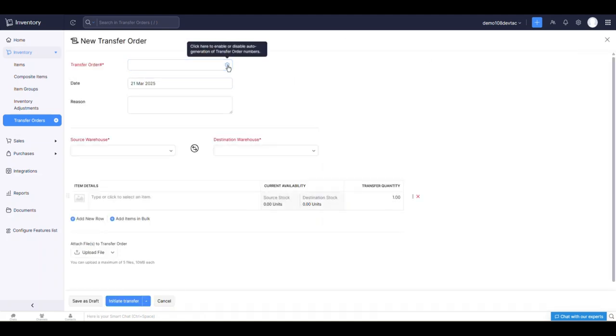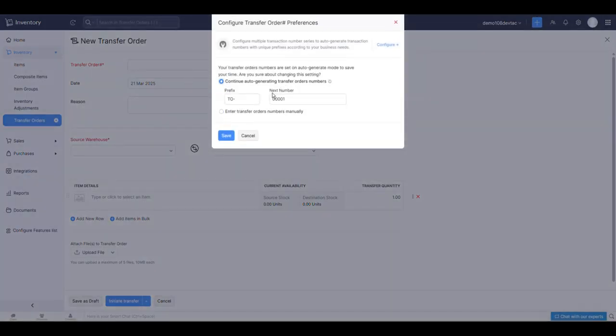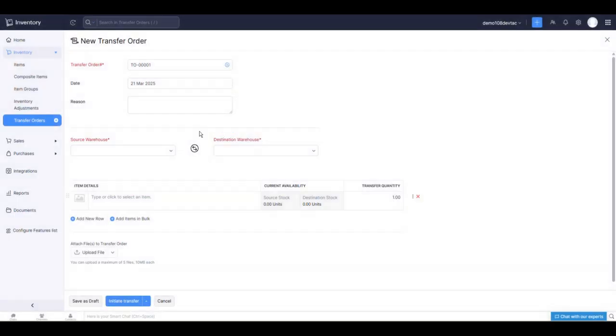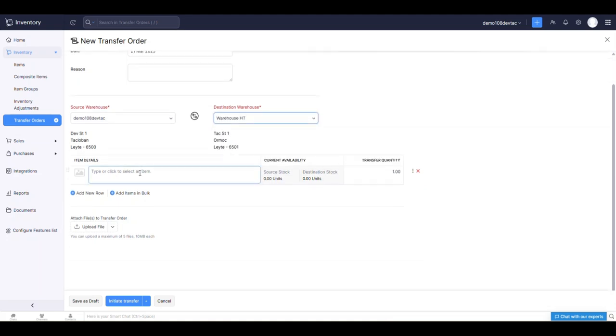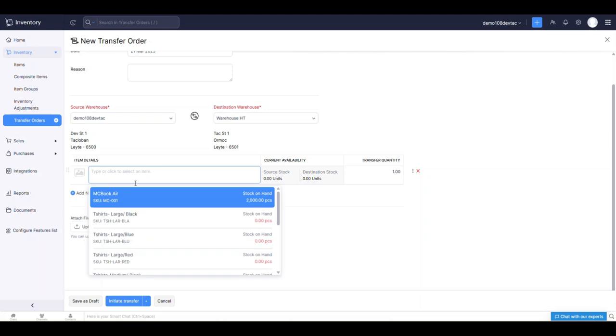Let's just make this automated. Then we can provide some reason, and then we can also specify the source warehouse. Let's select our current warehouse, which is this one. Then the target warehouse, the warehouse where we will be transferring some stocks. Then let's select the item.